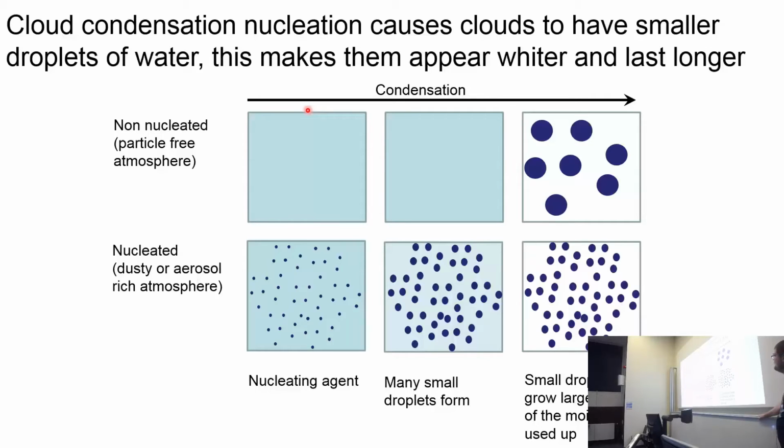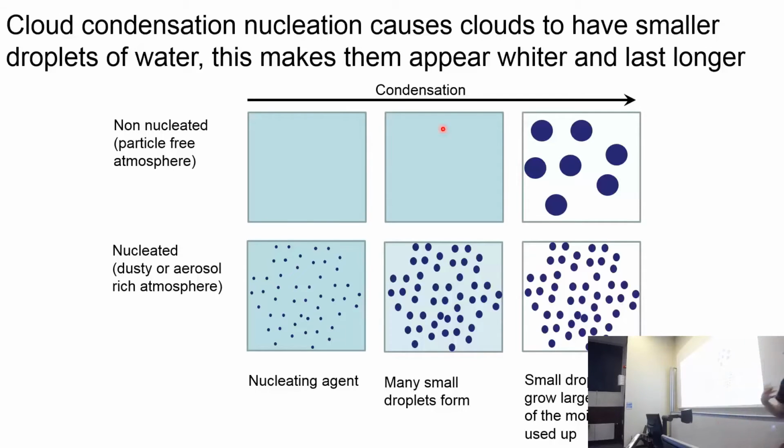So what happens then is you reach a state where you all of a sudden precipitate out all of your water in one big go, and you end up with quite big drops of water. Okay? Whereas if you had lots of particles in the atmosphere, lots of dust, or lots of little tiny bits of sulfuric acid, as soon as you start to lower the temperature, the water can condense onto those, which means you start off with lots and lots of very small droplets of water. Okay? So then as you cool the gas down some more, you want to precipitate out more water, but it's already precipitated out as droplets.